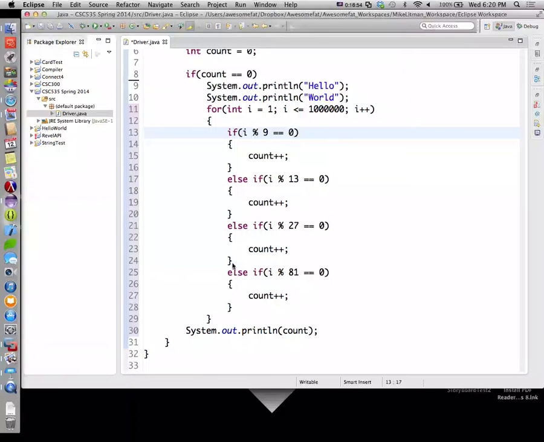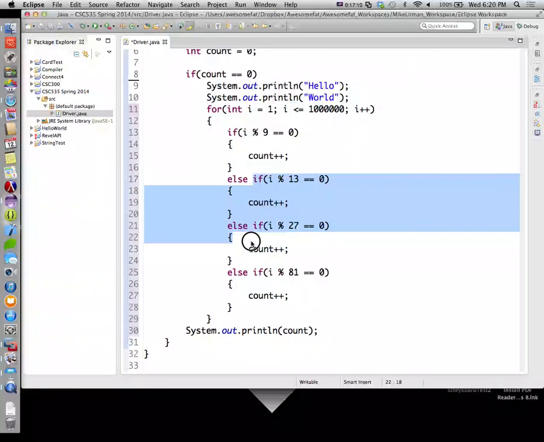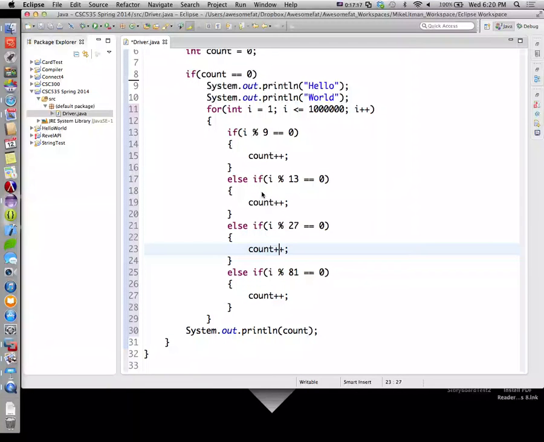So I combine the else ifs into a single statement, even though this else is followed by this statement right there. Actually, that else is followed by this whole statement right here, which is followed by this whole statement right here, which is followed by this whole statement. So this is a lot cleaner way of writing it. But technically, with all those curly braces, it's still accurate. Kind of makes sense how the curly braces work? It's never wrong to use curly braces.